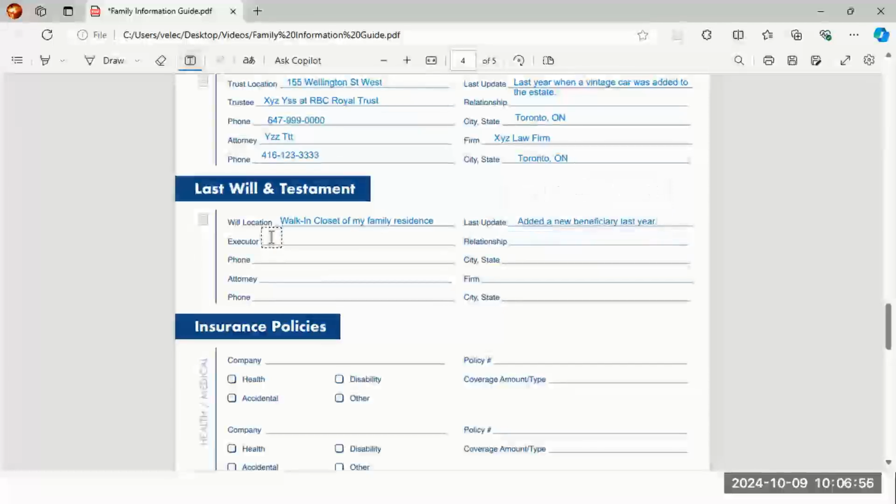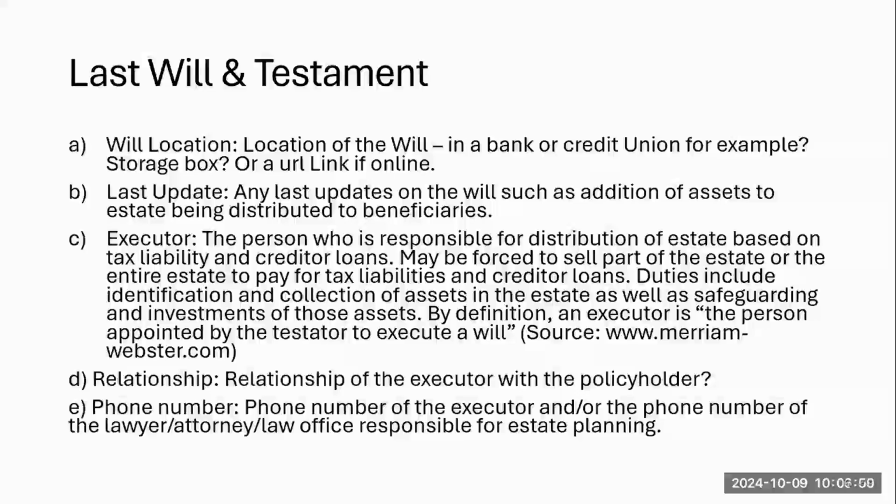Your executor. By definition, the executor is responsible for liquidating your estate, in case you need to pay off your creditors, your loans or your tax liabilities. Once again, by definition, an executor is the person appointed by the testator to execute a will.